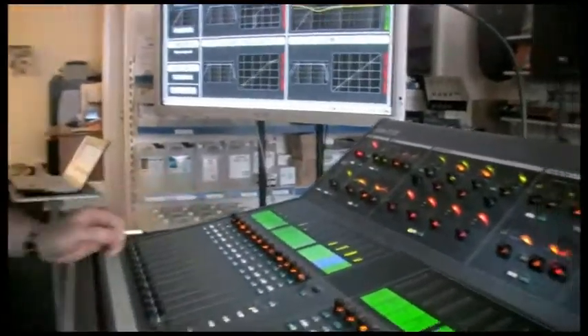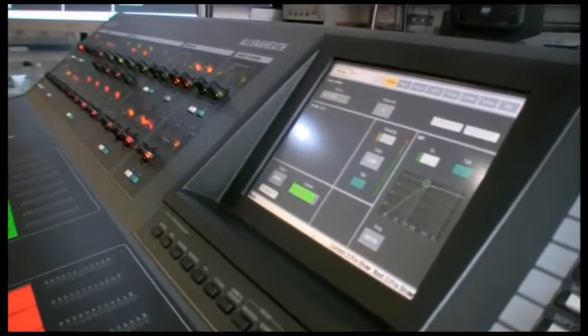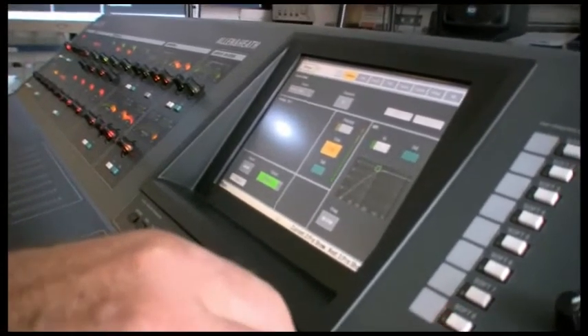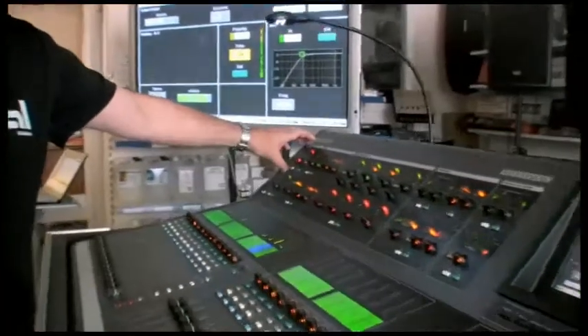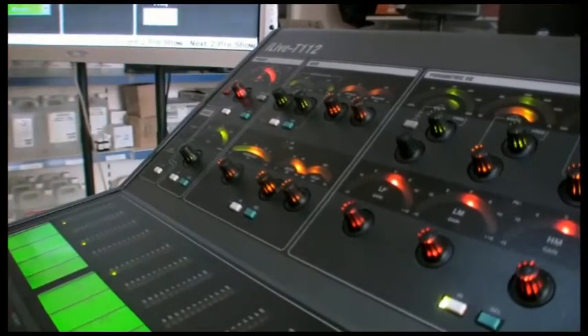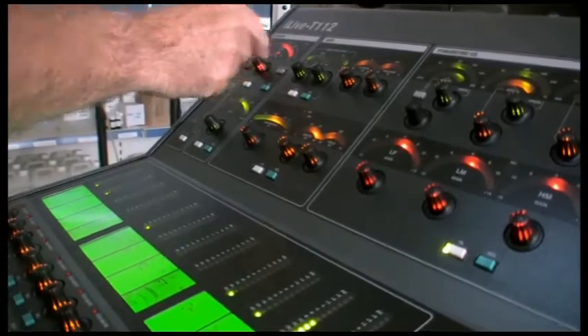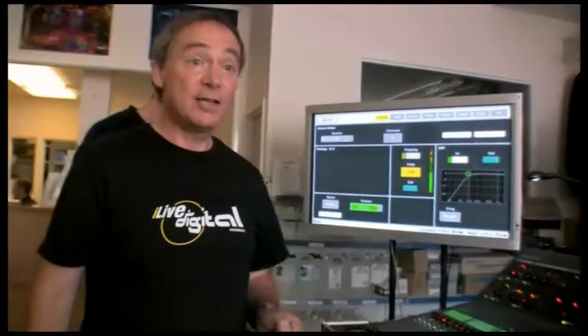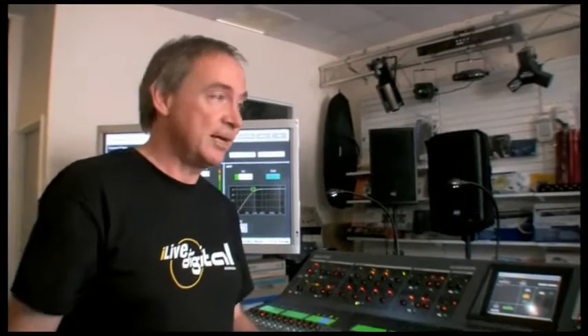At the front of house desk, if I go into that channel and the preamp page, you can see there's no preamp control at all, because the preamp belongs to the monitor desk. But there is a digital trim — plus or minus 24 dB — so the front of house engineer does have their own control. The trim is also presented to the preamp controls on the surface. This means both the front of house engineer and the monitor engineer have their own gain control using digital trim. That's shown how you can take two iLive systems and link them together using a digital mic splitter, using port B as the digital audio networking link between the two.